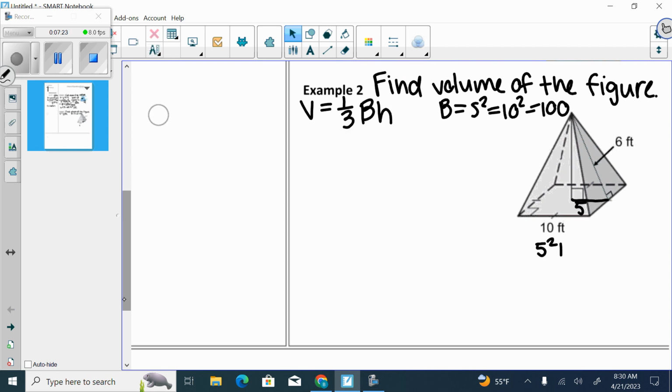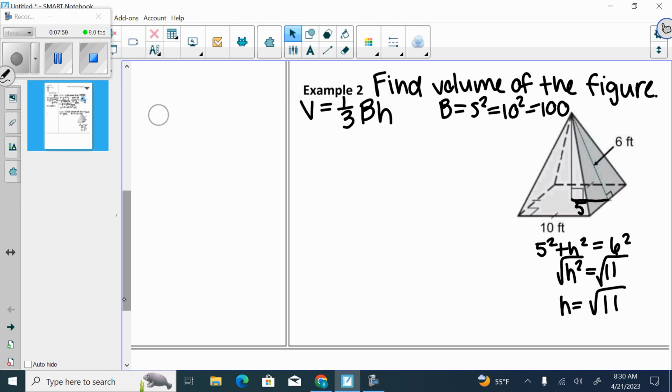All right, so we'll have 5 squared plus the height squared equals the slant height squared. Right? So this time we're looking for the A or the B, not the C. All right. So we've got 5 squared and 6 squared, and I'm going to have to subtract them to solve for h, right? What is 6 squared minus 5 squared? Good. So we end up with h squared equals 11. So h would be square root of 11. Good.